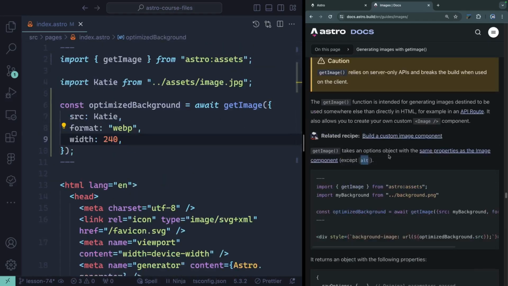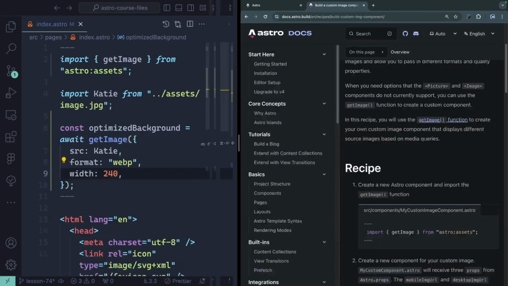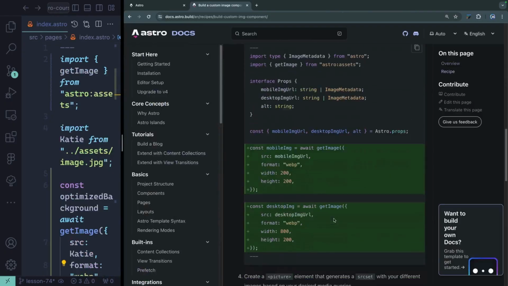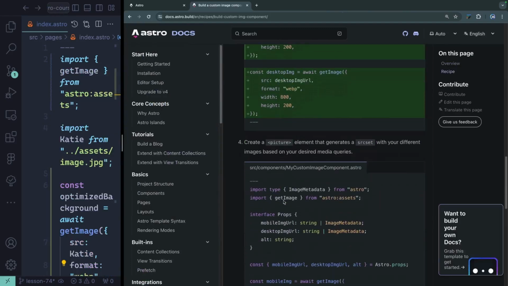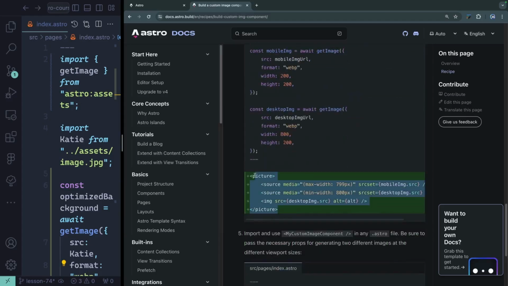Now, before they created everything that you've now got available to you, they created this recipe so you can kind of do it yourself if you wanted to. This recipe shows doing this in an Astro component. And notice that they're passing along options for both the mobile and also a desktop option. And then they're actually hand generating a picture element, very much like what you get right now with the picture element down this way, and returning it over here.